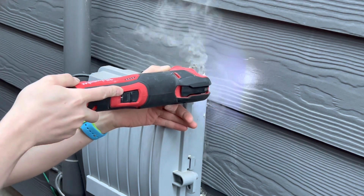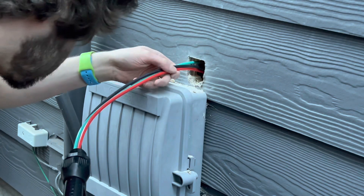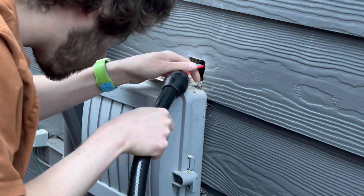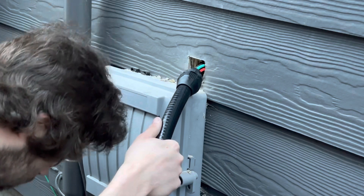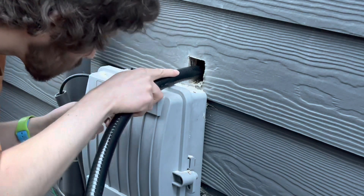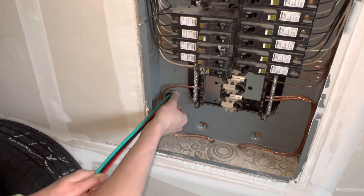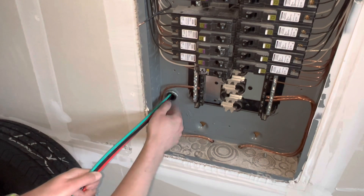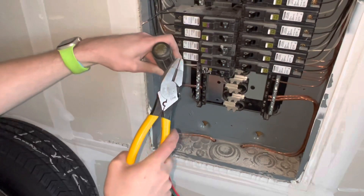I'm not sure the exact size needed to make this fit perfectly — I would guess a 1½ inch hole. Basically you're going to want to take a hole saw and put it over the end of the connector before you start. You can take that connector off so you don't have the wire in the way, and use a hole saw that will fit the connector through so you don't have to cut a ginormous hole in the side of your house. From there I stuck the connector through and tightened the lock nut into the back of the panel.